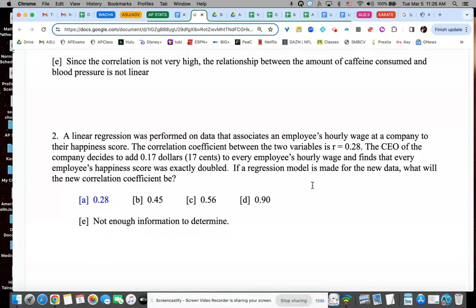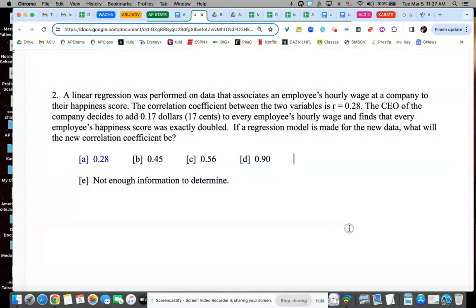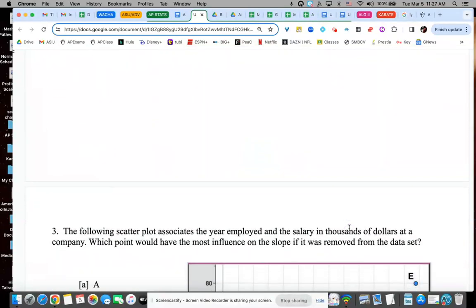Remember, the correlation coefficient comes from that formula that has z-scores in it, right? Zx times Zy, and the z-scores are always unitless. So we just have to keep that in mind. It's made from z-scores, so it does not change when you multiply by something.